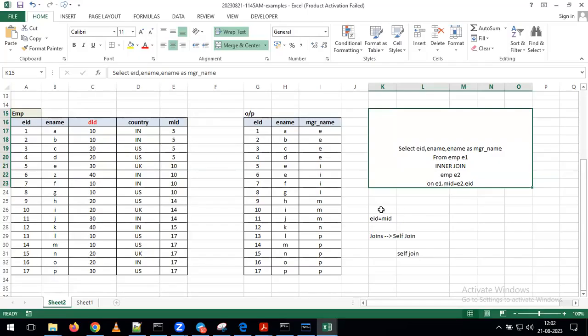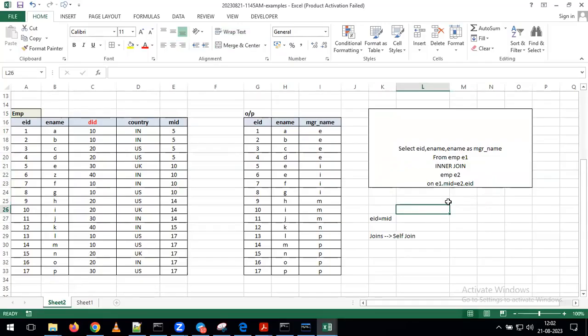But tell me, if I'm going to run this query, will it execute or will it throw any error? See the query and try to give the answer. In interviews, they will ask questions like this also, Nandi. They will give one query to you and ask, please tell me if I execute this query, will it work or not? First question. Second question, if this query runs, tell me what output we are going to get. These kinds of questions we can face as part of our interviews. From that perspective, I'm asking if I run this query, will it execute or throw an error? It will throw an error.